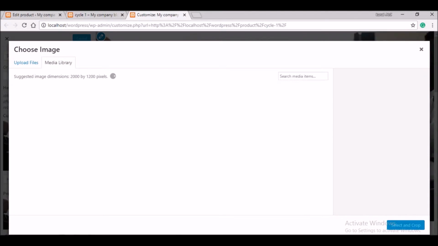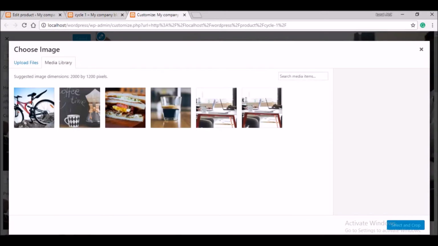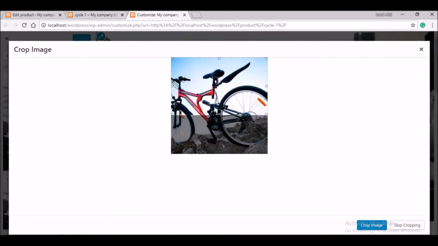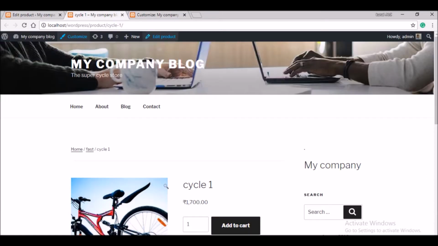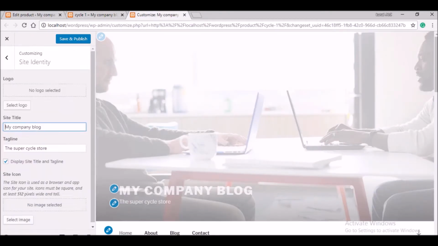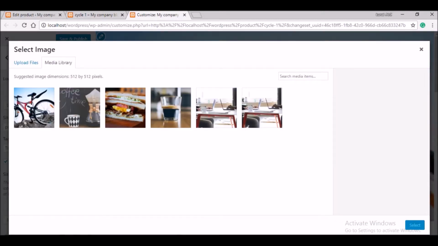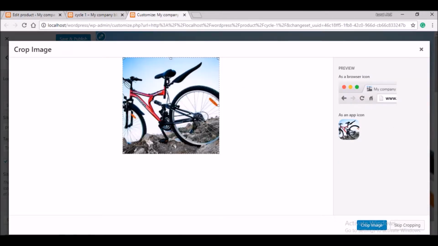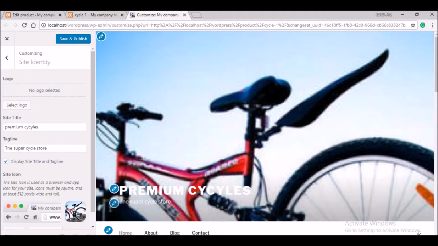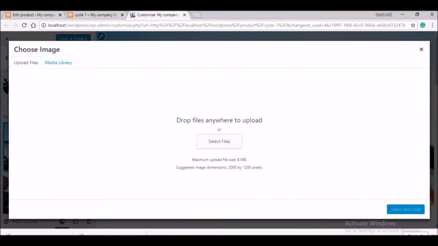Let's change the top image first, because this top image is not too related to cycling. Let's try this out. It's recommended to try out a lot of images before you finalize, because a few might get blurred, and you need to make sure to avoid that. So let's wait and see if this gets blurred. Yeah, as you can see, it's got a little blurred, and a lot actually.